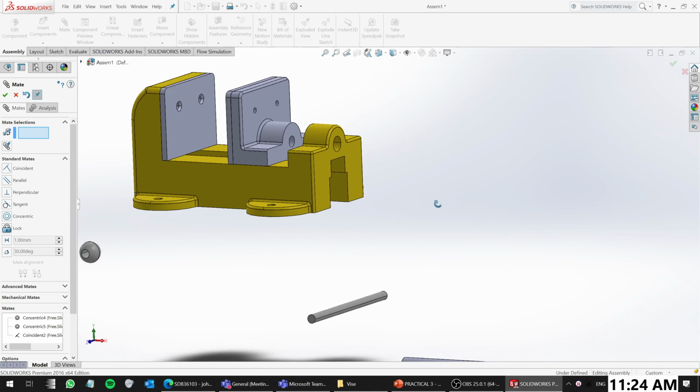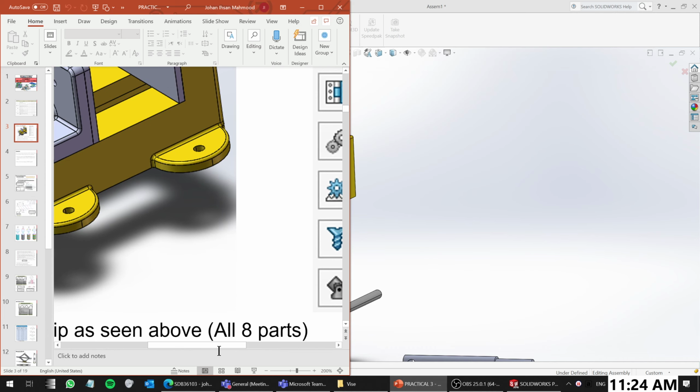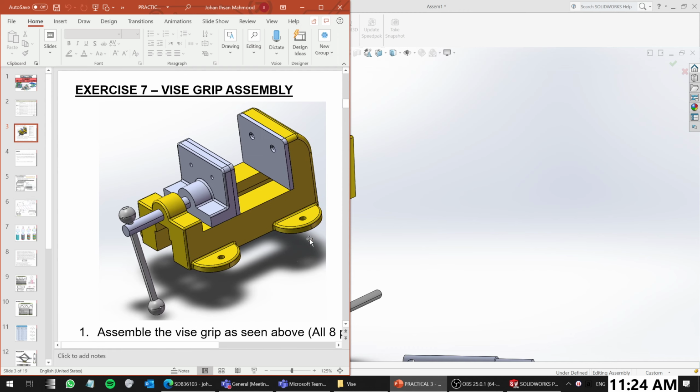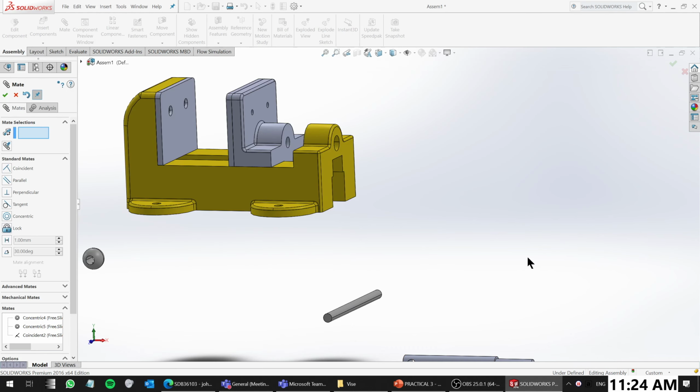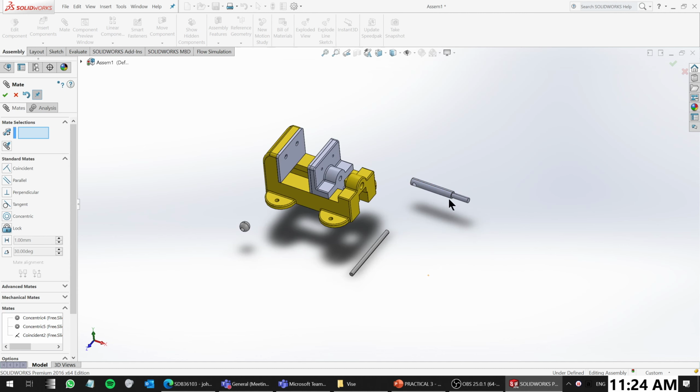So obviously, if you look at the photo, I have this main lead screw. So this lead screw needs to be assembled to the slider. Okay. Let's take the main shaft. I can rotate the shaft.